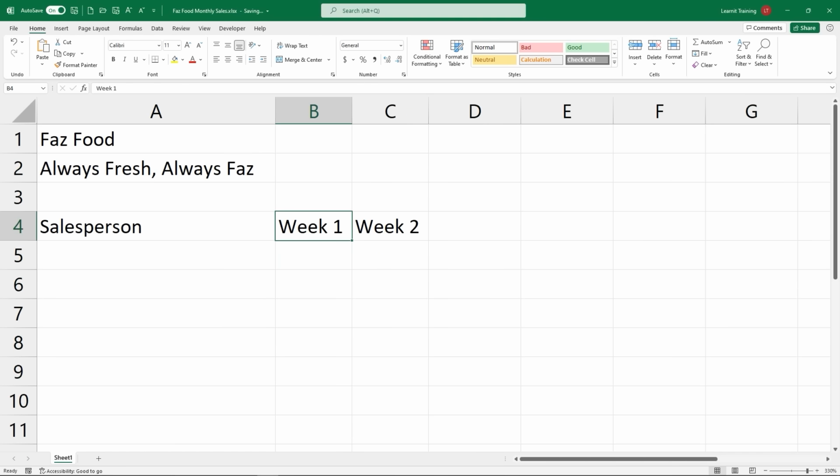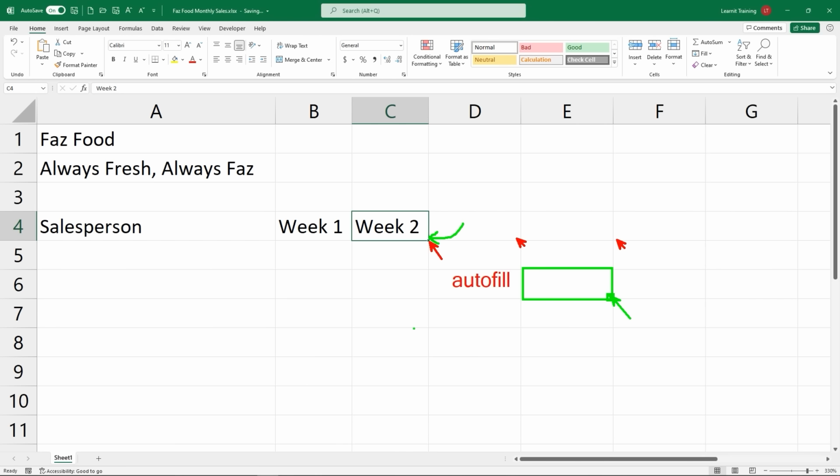Now that I actually have these headers in place where I put week 1 and week 2, I want to continue on by adding in week 3 and week 4 in these cells. But in order to do that, I'm going to take advantage of a tool called AutoFill. Now, I want you all to know that every cell that you have a cell address box on has this little square, a green one, on the corner of it. That's the autofill handle. And what it's going to do is it's going to help you. If you have a word and a number, it's going to increment that number next to the word. So I can have week 4, week 5, quarter 1, quarter 2, quarter 3. I can do months, I can do days.